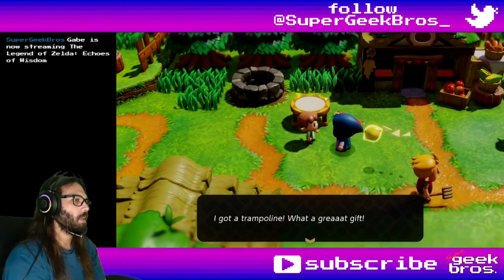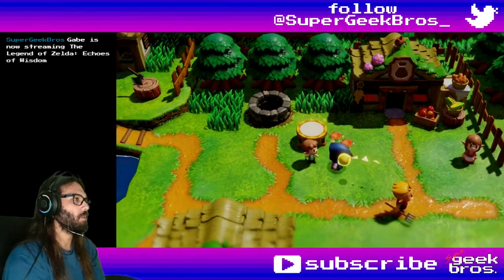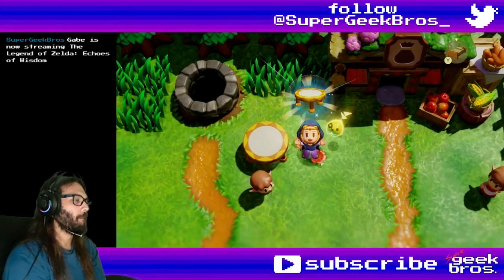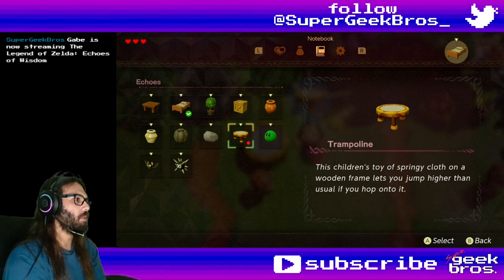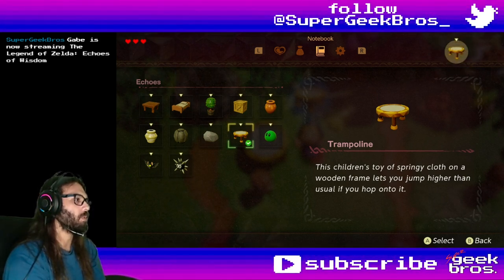Hi. I got a trampoline. What a great gift. You can play with it too. Yeah, it seems to be very useful. You learned the trampoline echo. This children's toy of springy cloth on a wooden frame lets you jump higher than usual if you hop onto it.